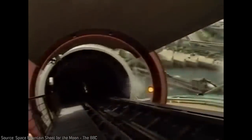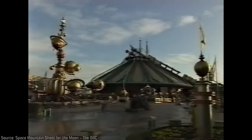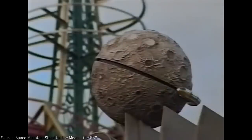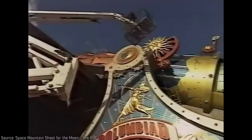As the park struggled financially, Disney really needed to introduce a brand new and exciting headliner that would draw in the needed crowds. Working off of the Discovery Mountain concept, this version of Space Mountain was essentially the same thing but had its own single-purpose show building. Opening in 1995, it absolutely did bring in the needed attendance, and the park finally turned a profit with its introduction that year. The exterior of the building is designed to look like a mountain cannon from which riders will be shot to the moon, and the attraction concept follows the Jules Verne novel pretty closely.